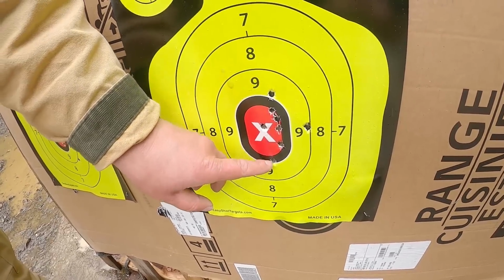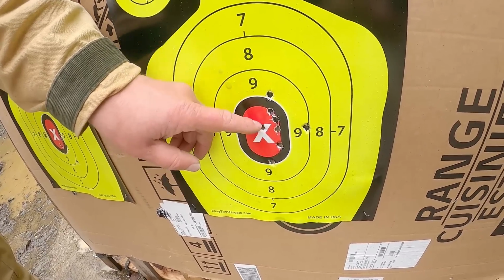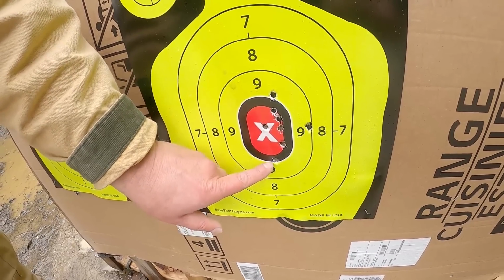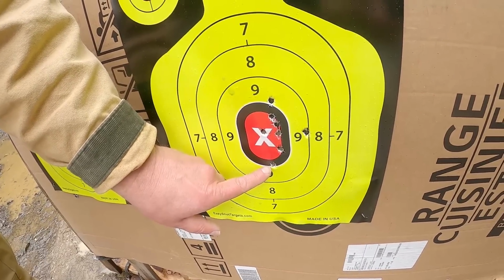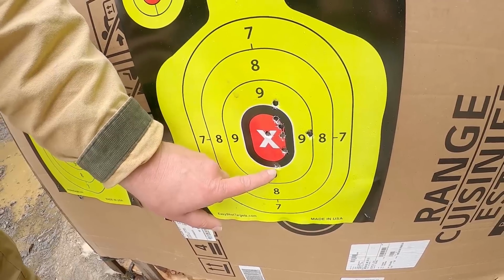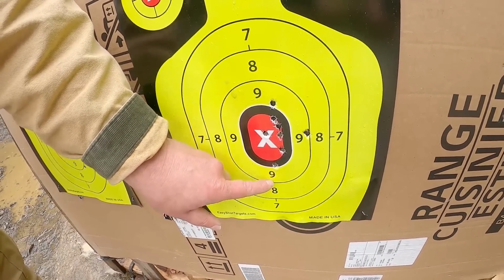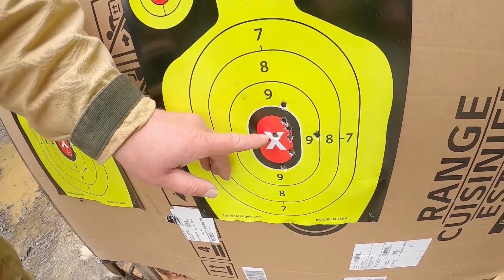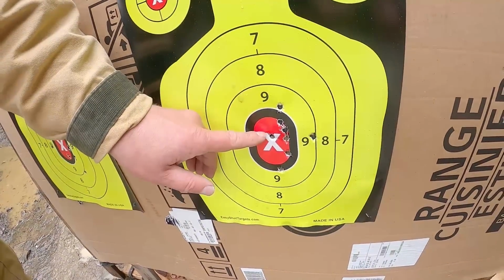But we see some deviation in terms of elevation. Why? Because I switched my aiming point from here to here with this particular ammunition. And it created a little bit of an optical illusion, so I had some variation in terms of the elevation of the shots. But, all told, fairly good group.